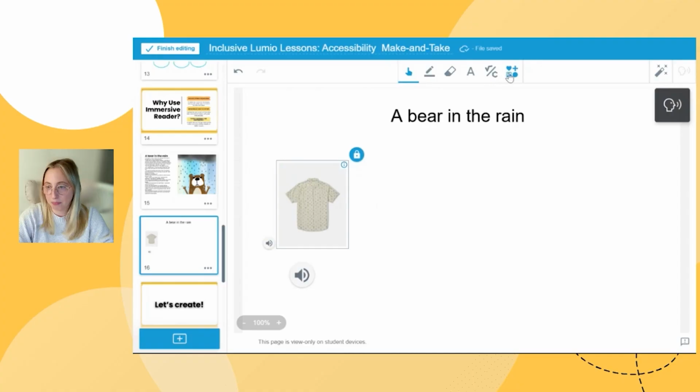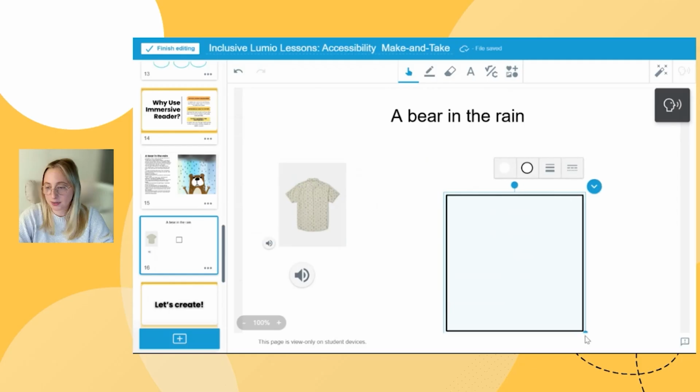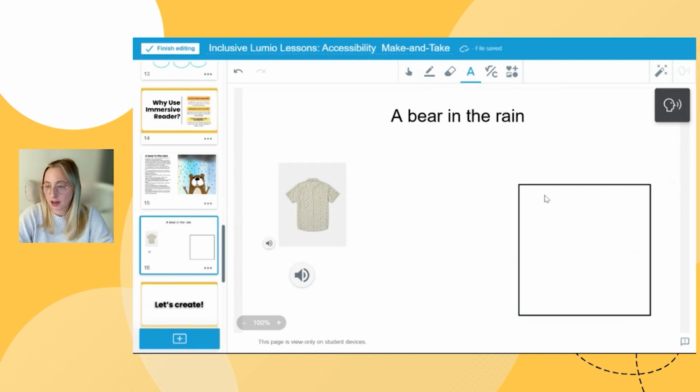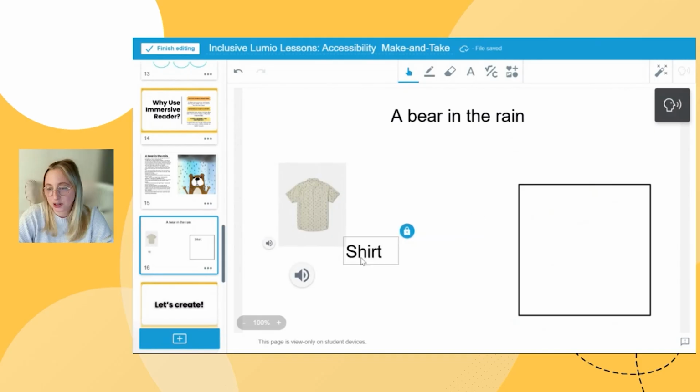My students can't move that around, but maybe on the right side over here, I'm going to go ahead and have a text box. I'll lock that in place also. And in here, I'll have all of those vocabulary words. And so what I'll do here is I'll get that drop-down menu, and what I'm going to do is allow move. There's different locking features, so I want them to be able to just move the word, not resize it. They don't need to rotate it. And so now they'll be able to move this over to label what that is saying in a different language. Just a quick little example. Or maybe that would have said camiseta, and on here I would have said shirt as that reminder as well.